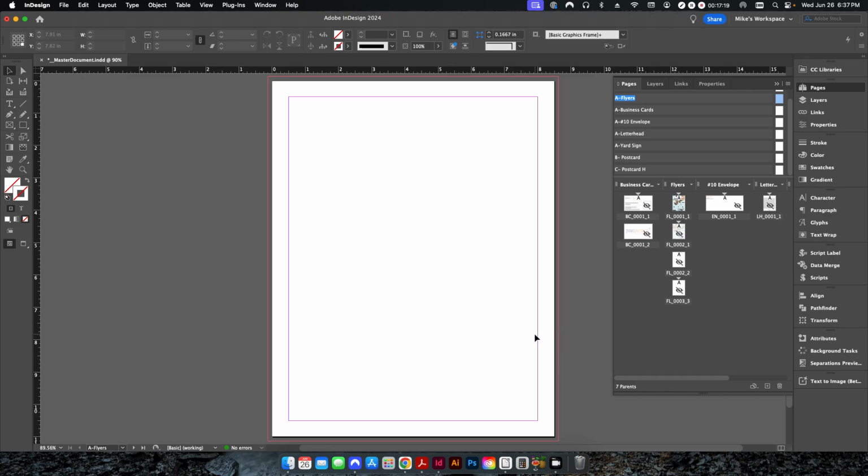Or let's say you go down the road and your customer has some new layout for their data merge part of the document. Obviously, if you have 100 flyers, it's going to take you a little while to change that on each one. So if you do it this way, where you put it on a master page, you only have to do it one time, and it'll change it for all corresponding pages within your document. So hopefully that helps somebody out.